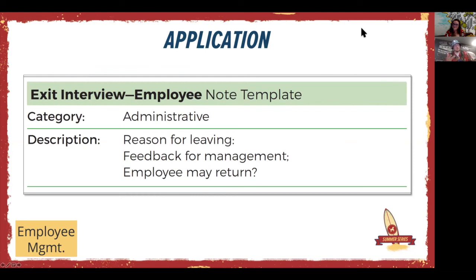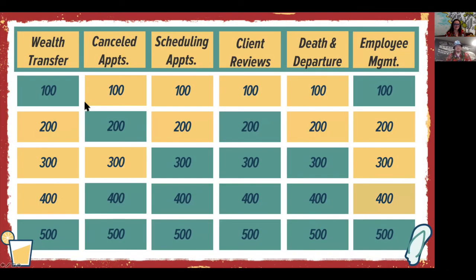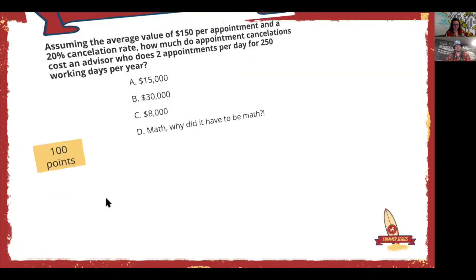We talked about this one a little bit previously, but it actually starts with the previous employee leaving, or when the new position is created, recording notes about that exit interview, is what we call it, where we're asking the previous employee, hey, what can we do to make your job more efficient? What are some things that we can do to make the next person that comes into your position happier? And so note templates are a great way to do that inside Redtail. So here's an example of a note template. Again, this is available for you in the PDF version of your document.